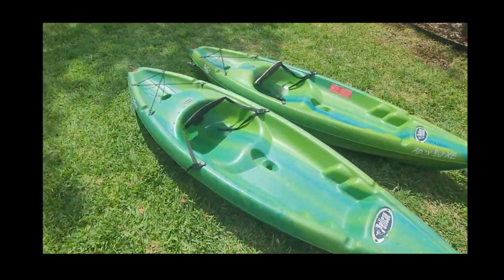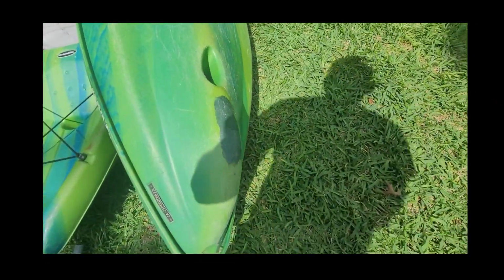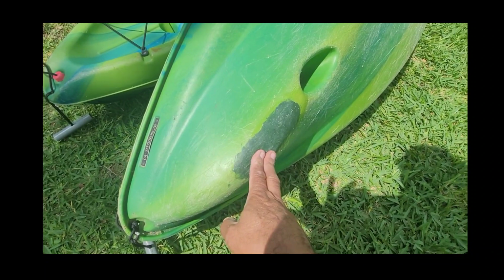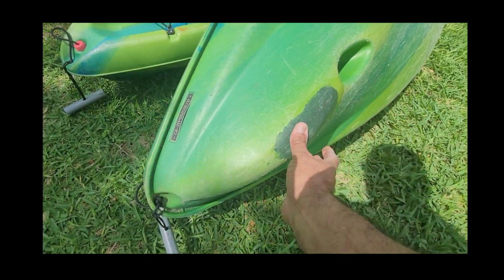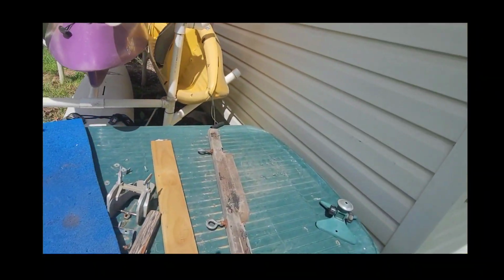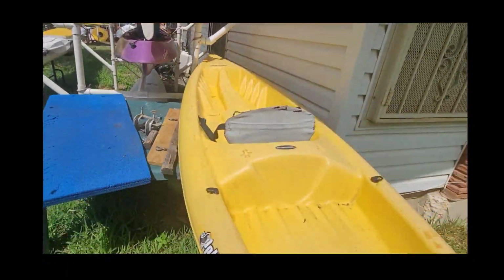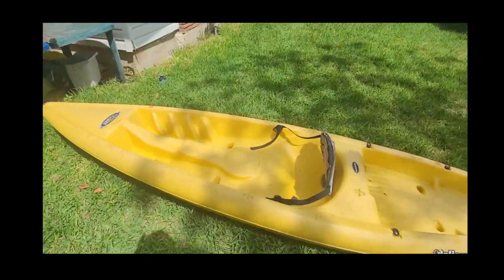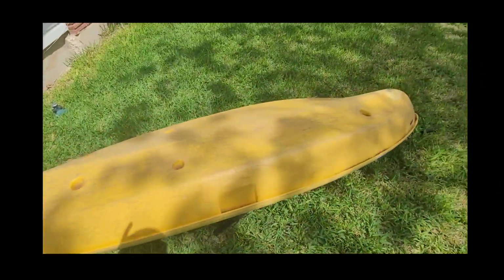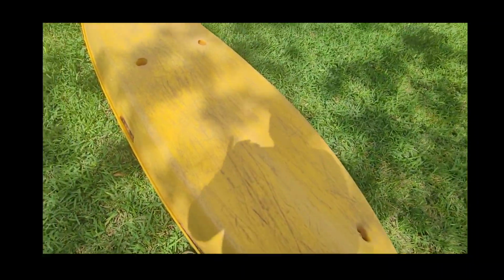See, those two are ready to go. These are the patches I did on these. So what I do is, where this one had the drag marks, I patched the hole, tested it for leaks, then I put a coat of wire mesh, melted that in, and then I melted this plastic over it. So here's another one right here. This is basically what I'm working on over there. Two identical kayaks. And yep, they did the same thing on this one. I guess this one's probably still good, but I'm still going to redo it.